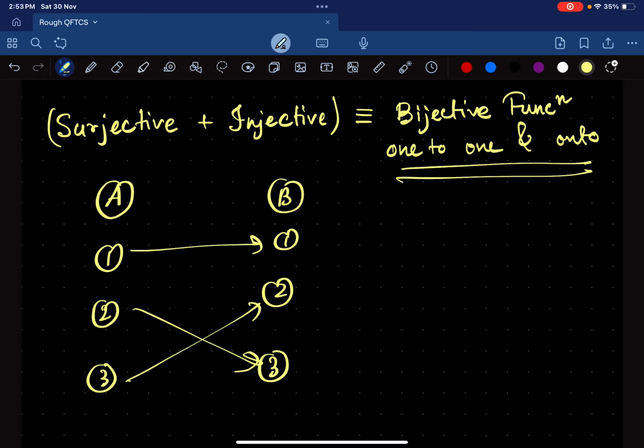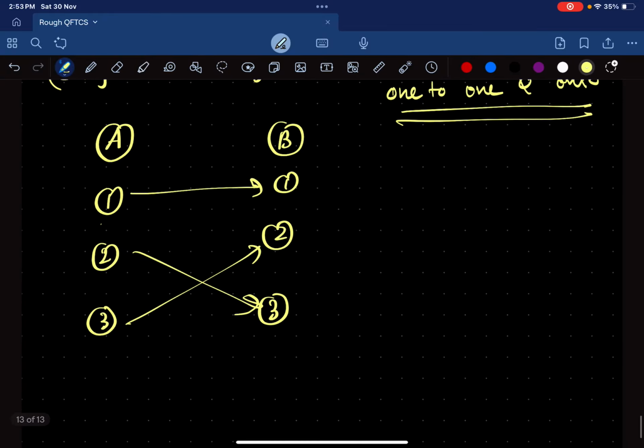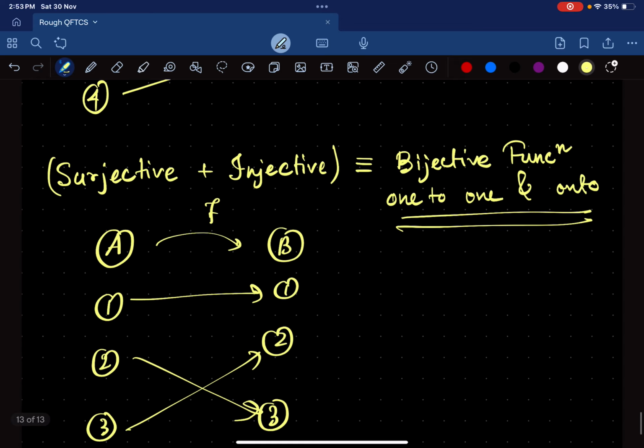This is a bijective function because every element of A is related to a distinct and unique element of B, and no two elements of A go to the same element of B, and every element of B is related to one element of A. Okay, so this is a bijective function, or one-to-one and onto function.